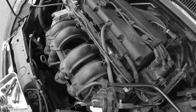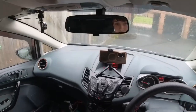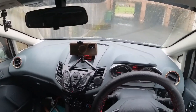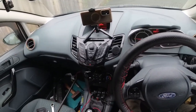Now, when I took the transmission out, I've got a feeling I may have messed up the reverse light cable that goes into the transmission. So the fact that I haven't got any reverse sensors on right now is kind of telling me that that is the case. What that means is I'm not gonna have any reverse light out of the back, my sensors won't be working. So I'm gonna have to look to see if I can get that sorted. But as long as the car's running and I can drive it, that's the most important.